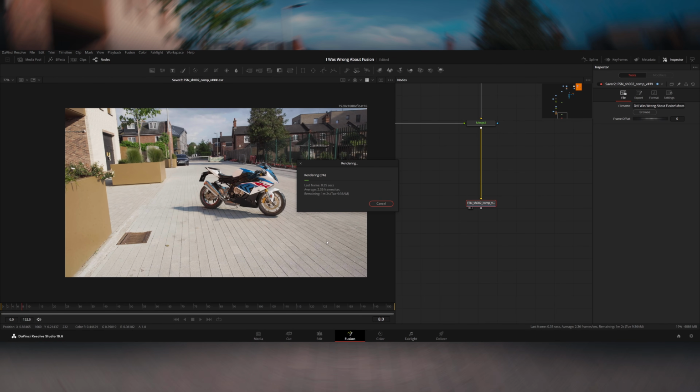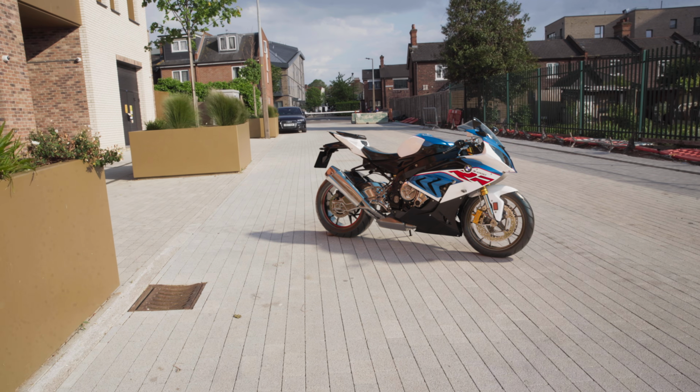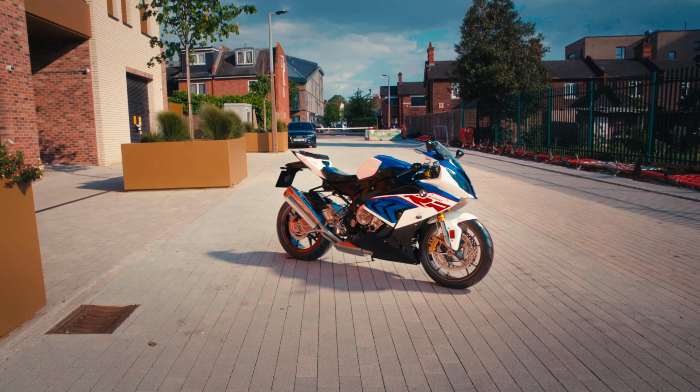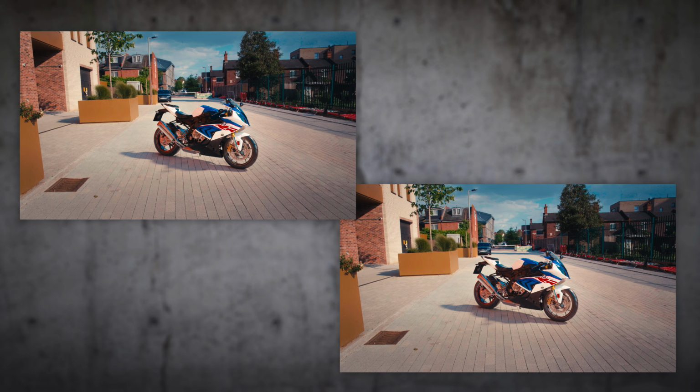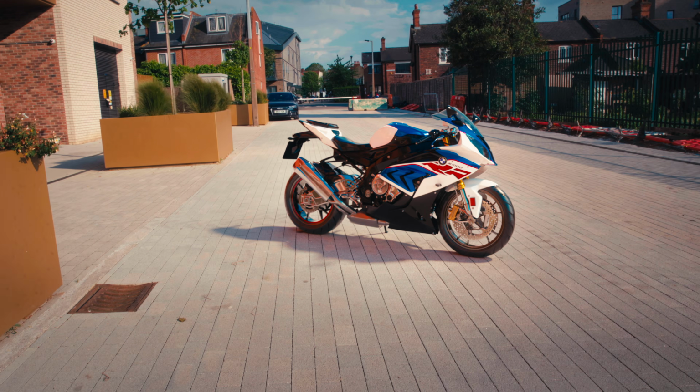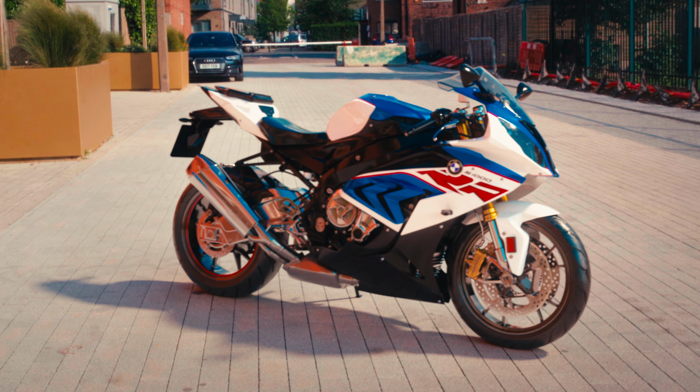And this is the final comp from Fusion. And again with the colour grade applied. Interestingly, the main difference if I flick between them is that the lens distortion is different between the two. I'd imagine that's just a difference in how Fusion has handled the ST map.